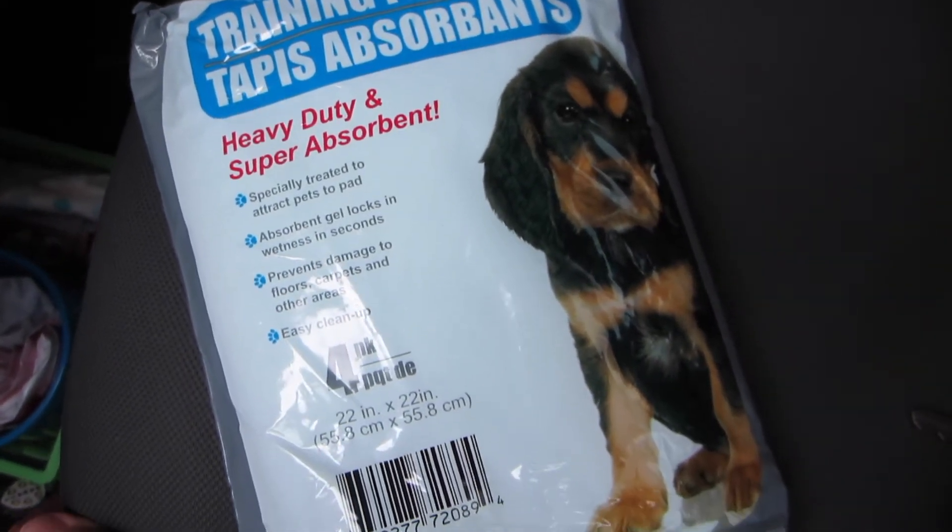The best place to get dog pee pads is the Dollar Tree, because I looked it up online and they can be very expensive elsewhere, but at the Dollar Tree you get four for a dollar, which is insane in comparison. These worked really great until my kid started to pull them apart and we stopped using them. If you can try them and see if your kid won't tear them up, or buy the reusable ones, it's such a genius idea and you don't have to worry about your car seat getting all messy.